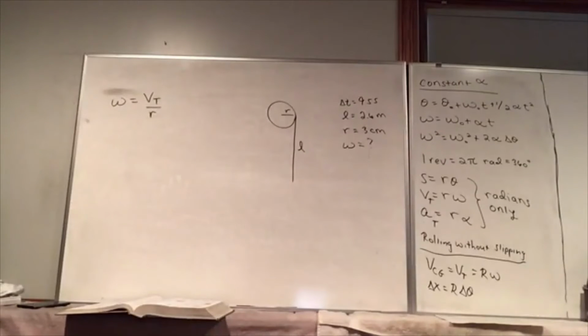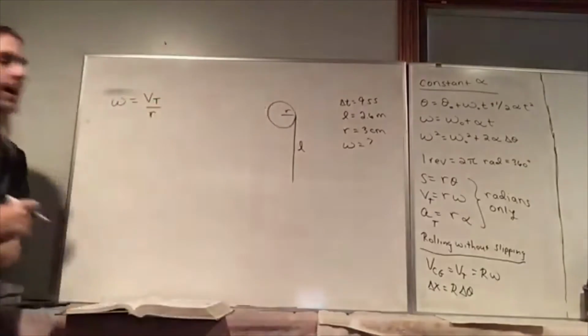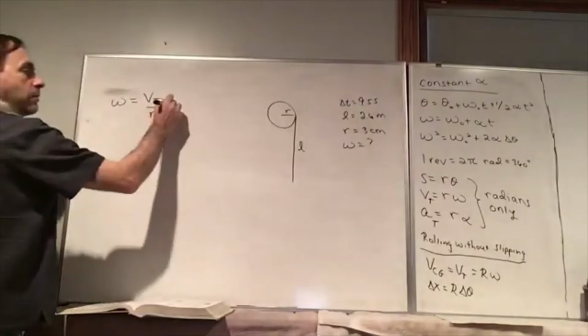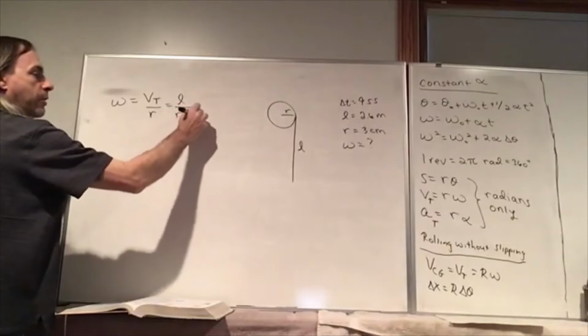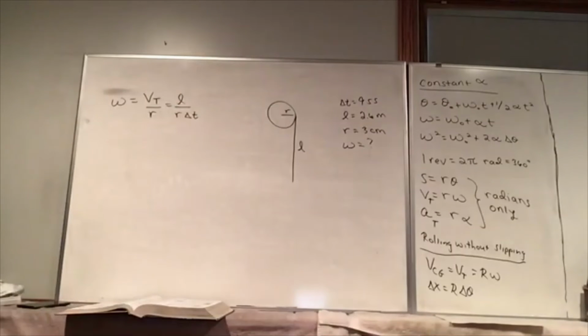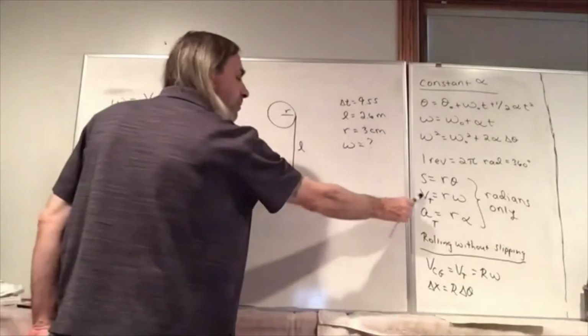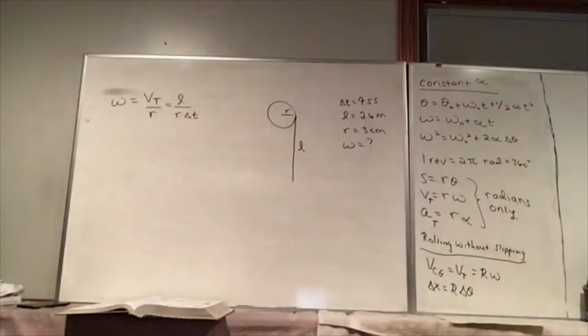And the tangential velocity, that's just the length of the line divided by the time. So we have L over R delta T. Now, this will give us an answer in radians per second, if we take care of the other units like meters and centimeters. So yeah, we're using this equation, so radians are implied. It's not going to show up when we plug in the values because of the way we write the equation, but it's implied here. So let's plug it in.